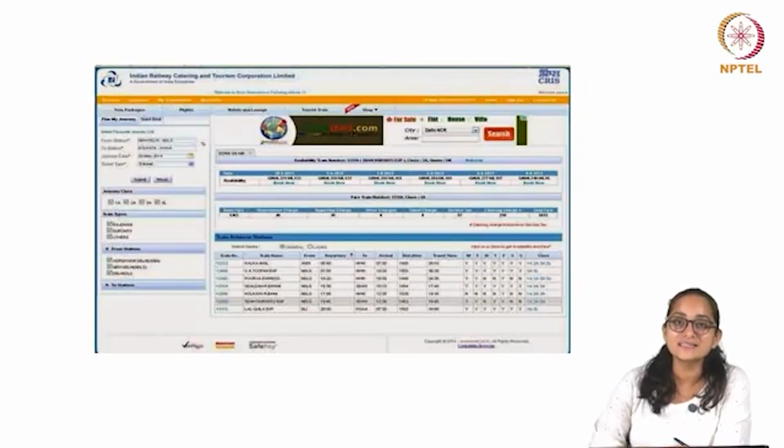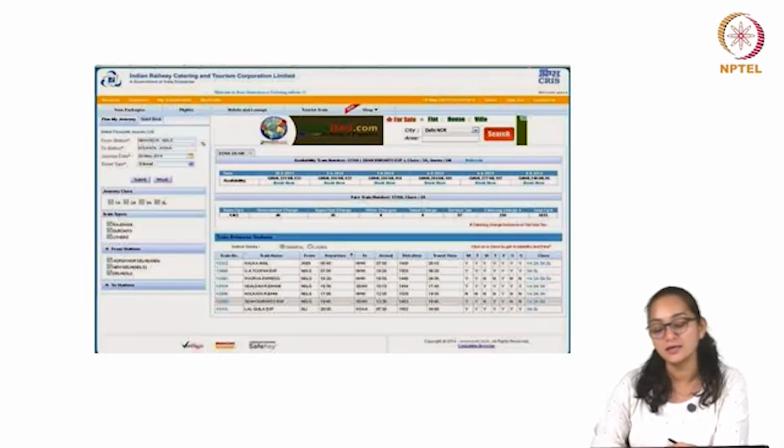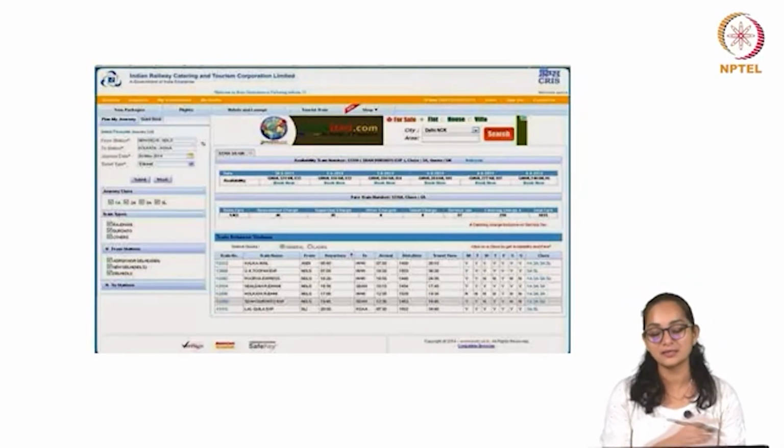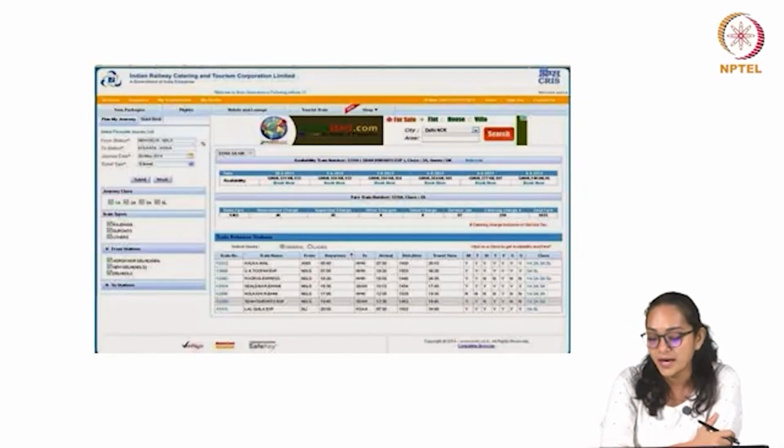Similarly, we can take the example of a very popular website called IRCTC. I am sure all of you have also seen this website. I am sorry I don't have a very high resolution version of it, because this is an older version, and there are not many pictures of it on the internet anymore. But I remember booking tickets on this interface, and it is a very weird, very cluttered interface, and the kind of demands it puts on the user, the cognitive demands and the dexterity demands.